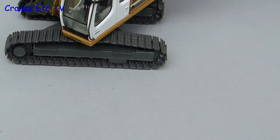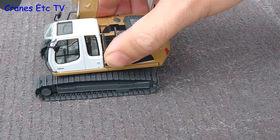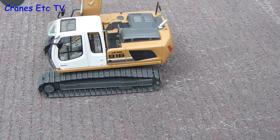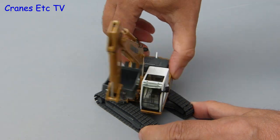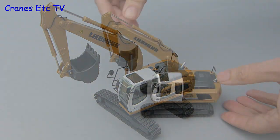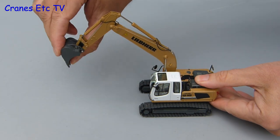Anyway, where did we get to? Oh yes, we were testing it on a rough surface, and with a bit of pressure the crawler tracks will roll. Next up we'll look at the rotation of the body, and that's fine, it's really quite smooth and there's no rocking. And then we move on to the main digging functions.